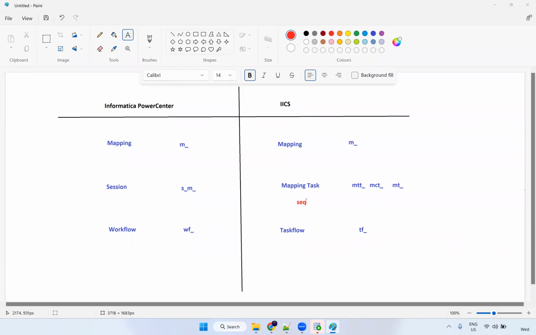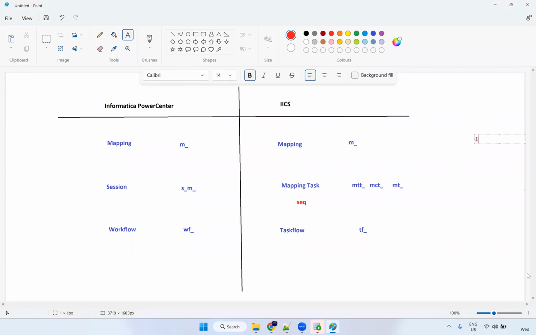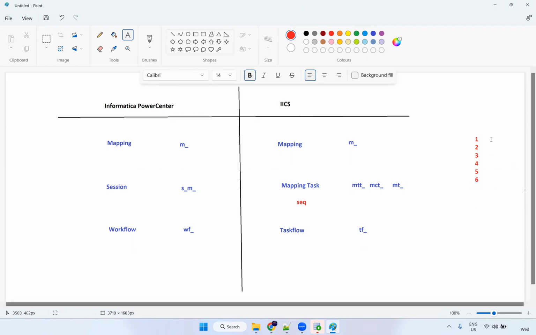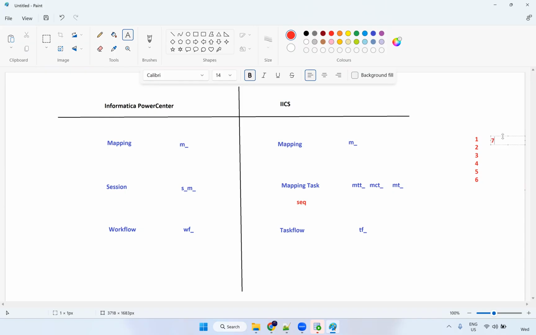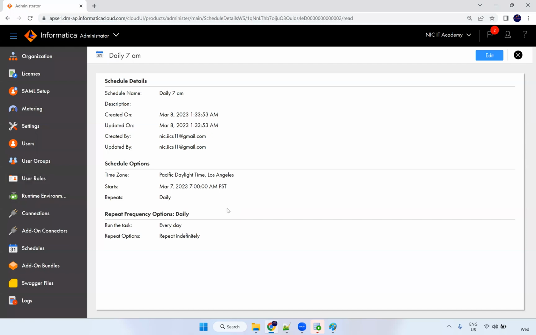Whenever we want to have a sequence, say for an example, today I am starting with 1, 2, 3, 4, 5, something like that. I'm using the sequence number for a primary key or surrogate key. That means this is the used value, right? So next time, tomorrow while starting, it should start from 7 only. It should not start with 1. If it starts from 1, then you will get a unique constraint violation, correct? So that's why the value should be stored in memory. If I want to store this value in a particular memory, then we have to have a mapping task. In a mapping task only, all the values get saved. While taking the sequence generator, we will see this clearly.